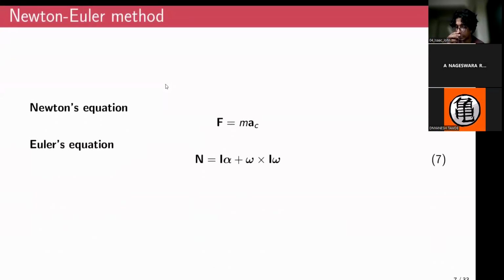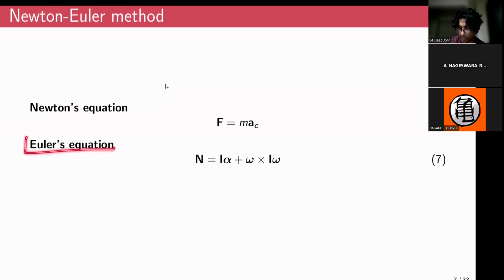And another scheme, which is a recursive scheme, is what we call the Newton-Euler method, which essentially talks about the conservation of linear momentum and angular momentum. This expression is obtained by the conservation of linear momentum. If you take the derivative of the linear momentum, you will get the acceleration. So essentially, Newton's law says the external forces acting on a rigid body is equal to the mass of the rigid body multiplied by the acceleration of the center of mass, or acceleration of the center of gravity.